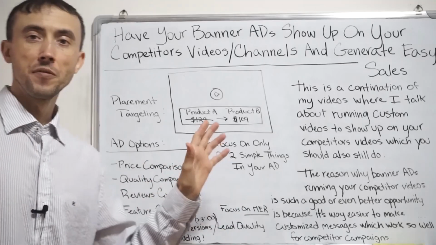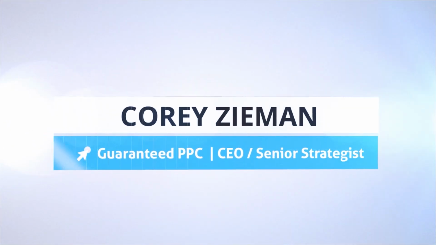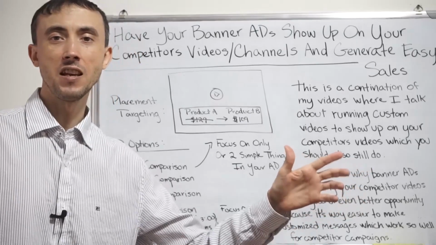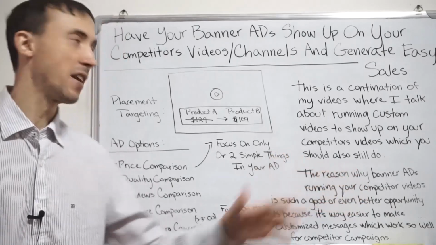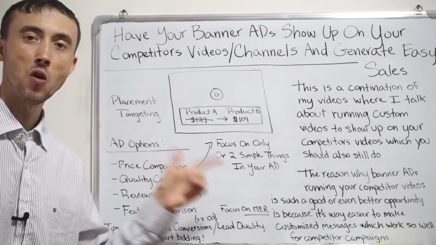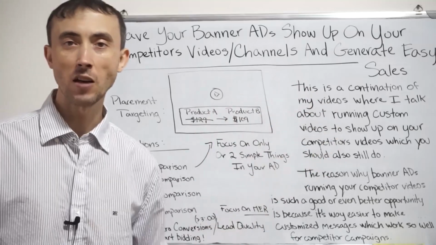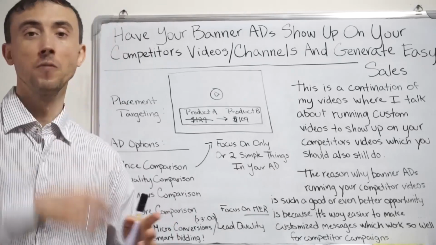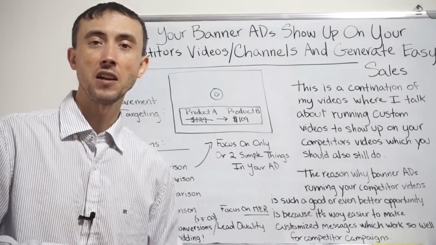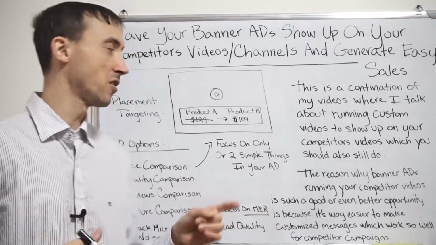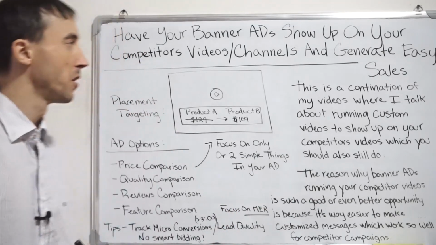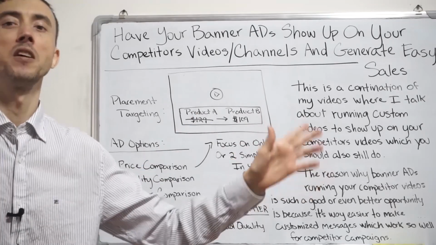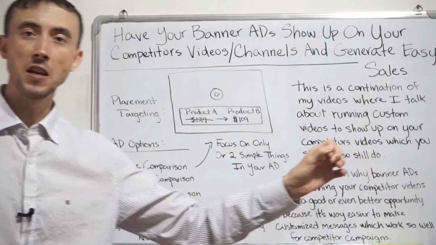Of which, if you're making $10,000 a month in profit from your Google Ads account right now, you add this one strategy to your overall system, you'll make an additional $1,000 a month in profit on autopilot once this is set up. Basically an extra 10% profit from your account on a regular basis just doing this one single thing for yourself. So with that said, I'm going to explain how and why this system works so well and how to do it for yourself by the end of the video.